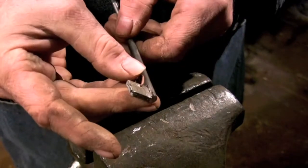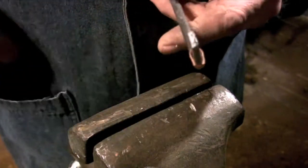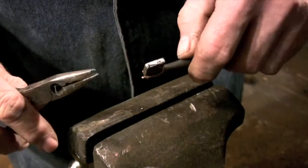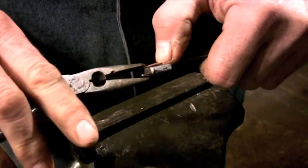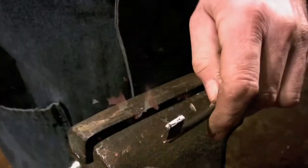Rather than brazing rod, I've always used just plain copper wire. I think the tensile strengths are fairly similar, and certainly copper is a lot easier to get a hold of and a lot easier to work with than brazing rod. I certainly have had no trouble with anything I've ever brazed with copper.